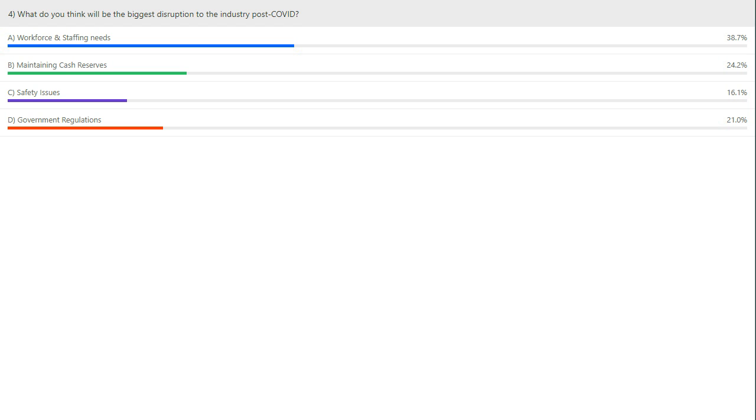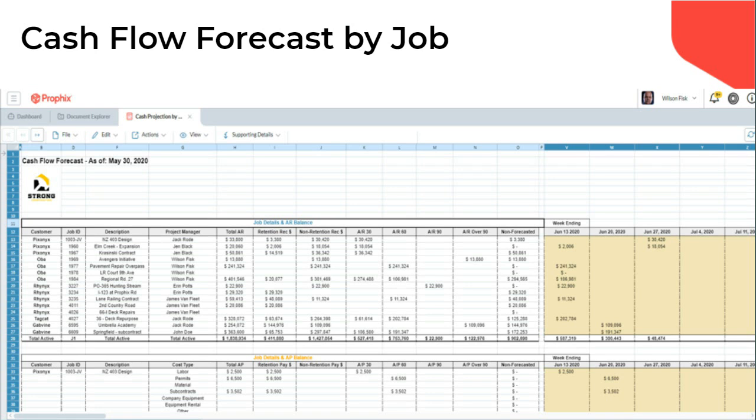All right, so we've been talking a lot about historical data with KPIs, but I'd like to talk a little bit about cash forecasting. Here's an example of a weekly cash flow forecast that could be used by a project manager. It is basically pulling accounts receivable and payable information by job and project manager, showing the PM the amount outstanding in AR and AP for each job. They can then help the accounting department forecast when the billings will be collected, and also maybe give input on when payables need to be paid.